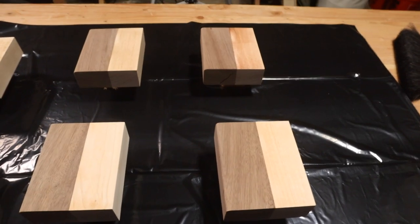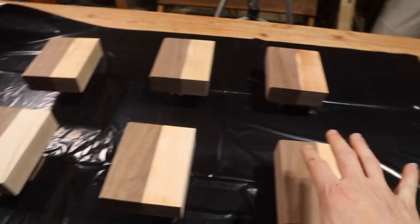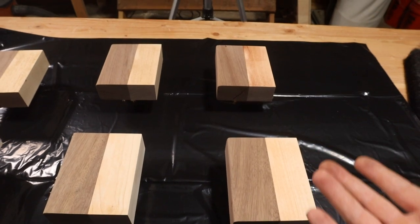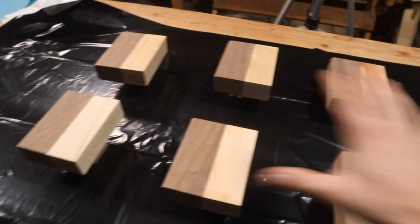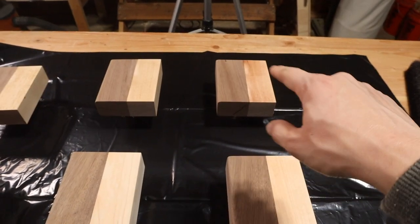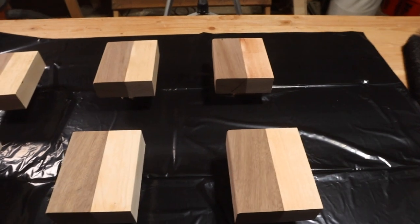Okay, everyone, shop is up to temperature, but as I was getting my epoxy ready to coat these samples, I just came to the conclusion that I really don't like the quality that these guys came out to with the staining, with the little blotches and how much lighter this is. I don't think it accurately represents what it would look like on the table with the stain.